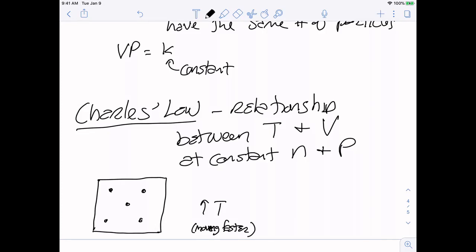I don't want my collisions to increase. Remember P, my pressure, this is my collisions. It's actually forcefulness, but we can think about it as the number of collisions. I'm also not going to take gas out of it or add gas to it, so I'm still going to have 5 particles. So if they start moving faster, I increase temperature, but I don't want them to collide more often, what has to happen to the volume, right? Hopefully you guys are saying it needs to get bigger, right? If they're moving faster and I don't want to collide more, I need to give them more room, right?